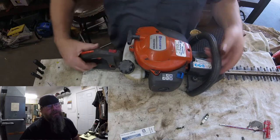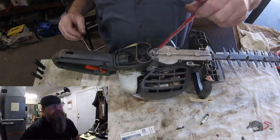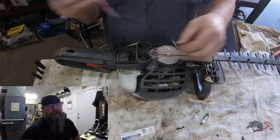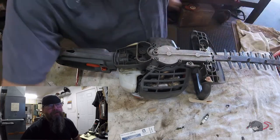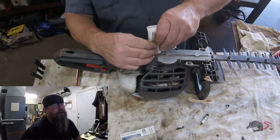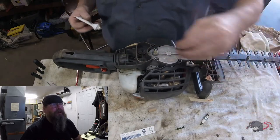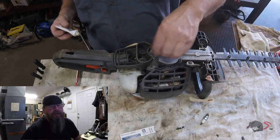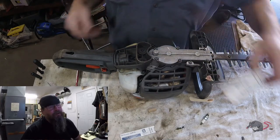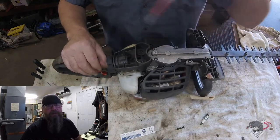So the cutters seem pretty sharp. I don't know how much cutting they did. A lot of people use these to cut back flowers, flush cut them at the ground level. But this one doesn't look like they've been doing that, because I can tell by the amount of dirt ingestion those machines get. All the cooling air comes up from the bottom side here, just like that hoodie string did.